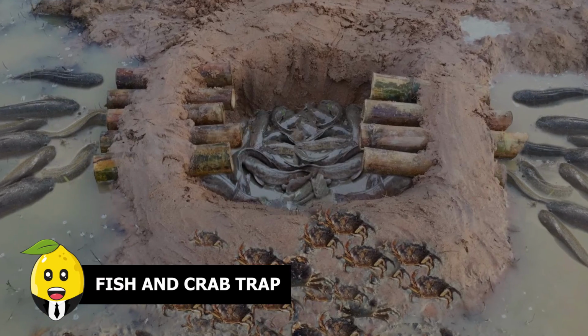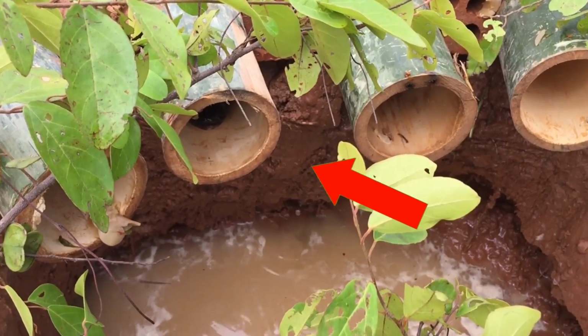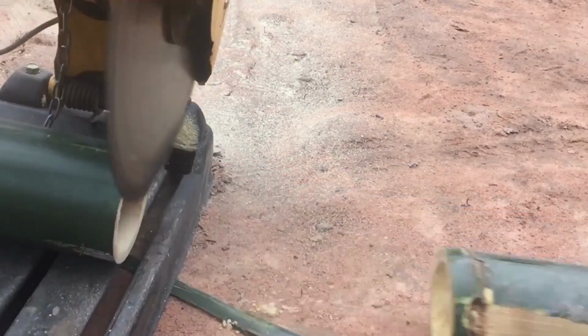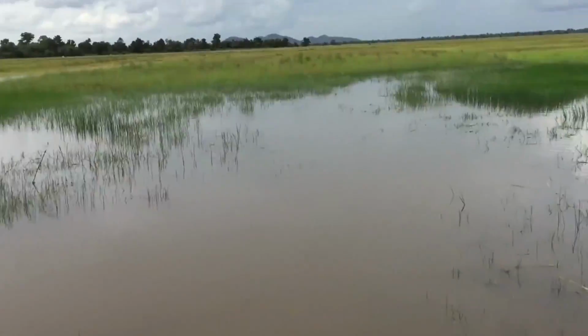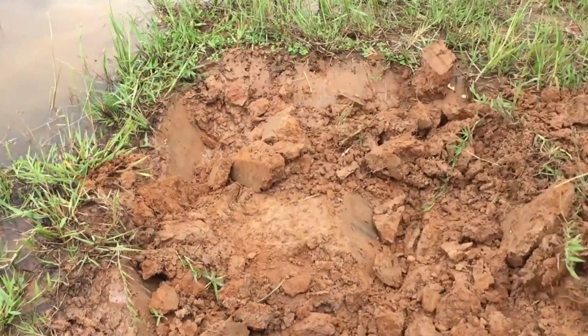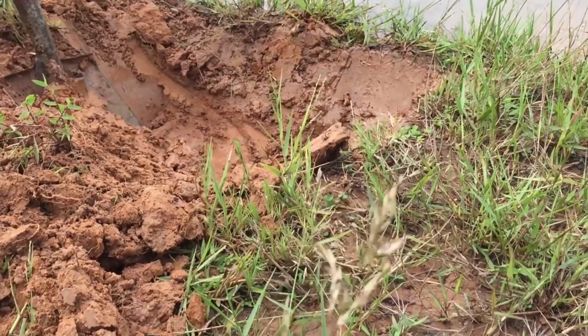Fish and crab trap. This one is the most satisfying trap ever. The man cut the bamboo to the size of his needs. He then went to a small pond with fish, then started the process of digging the ground. You may be wondering, why is he doing that?